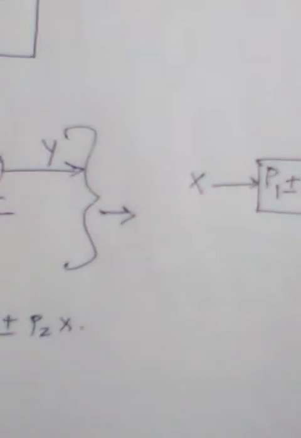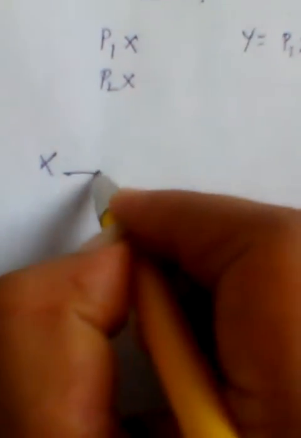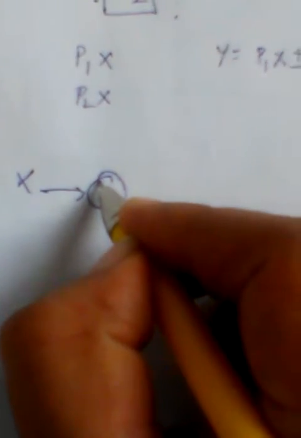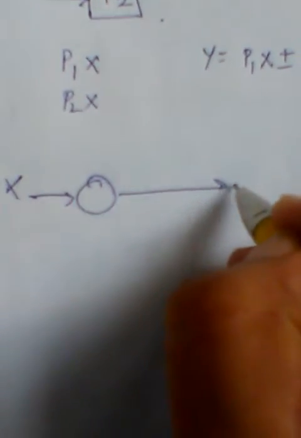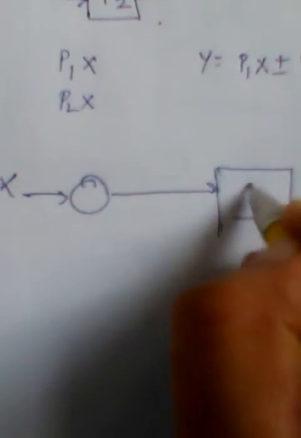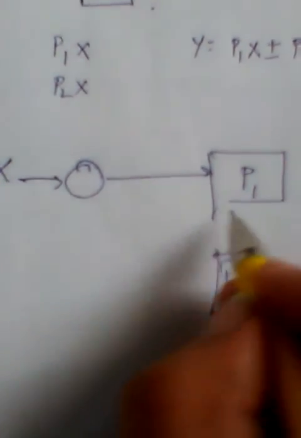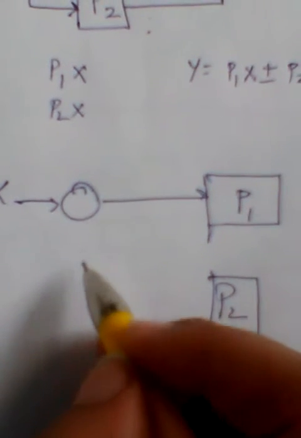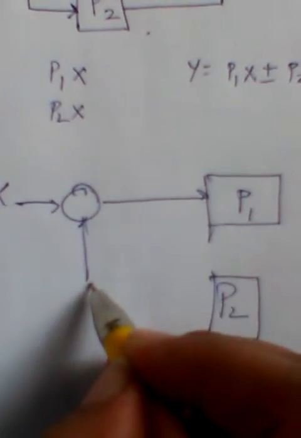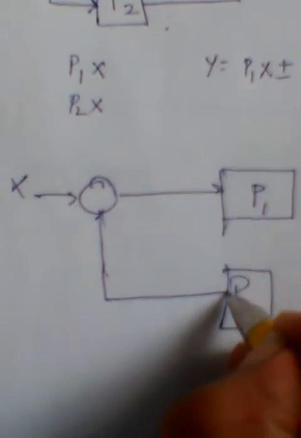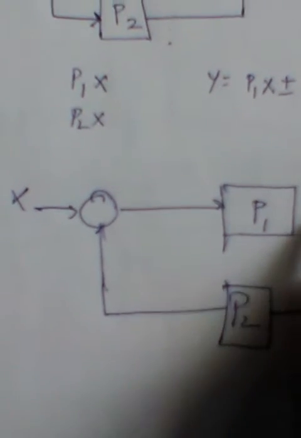Similarly, we can have many other control systems. This is one feed forward, but we will see the feedback. I have the summer before. So what will happen here, interestingly, I will have a block here and I will have the P2 here. My aim is to manipulate the signal depending upon the control system functionality and the arrow diagram.